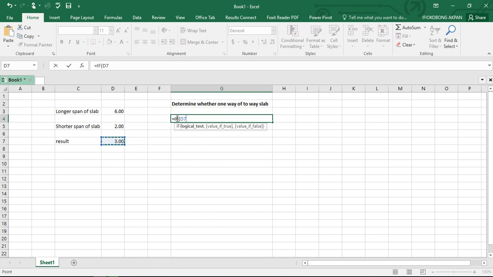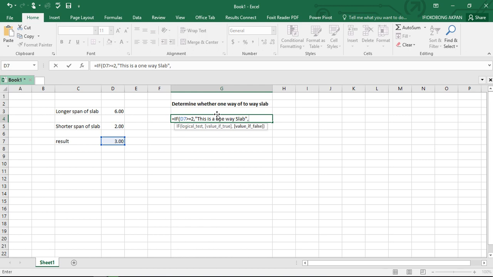So having selected that, if the cell D7 is greater than or equal to, we use the greater than or equal to on the keyboard, is greater than or equal to 2, then use a comma here, and the value if it is true. So if it is true, let's put in a string by saying this is a one-way slab.